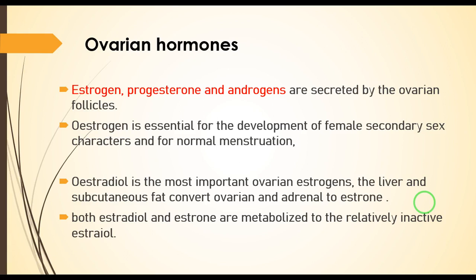The ovarian hormones are steroid in nature, they are not peptide, and we have three main types. We have the estrogens, and the estrogens are of many types also. We have estradiol, which is the most active one, and we have estrone and estriol, which is the inactive estrogen, and all the estrogen eventually will be converted to the inactive one, the estriol. But the most important one we must keep in mind is estradiol, because it is synthesized mainly by the ovary specifically, so we can use it as a marker of ovarian health.